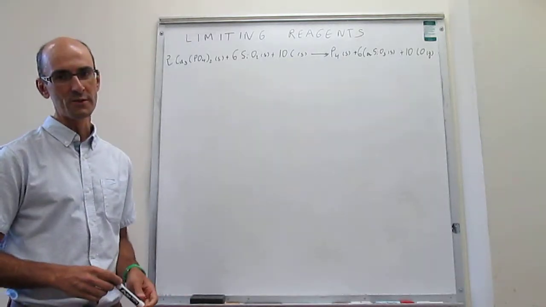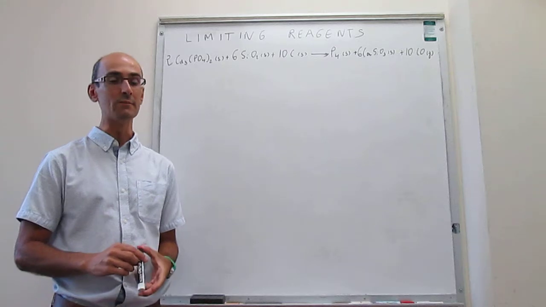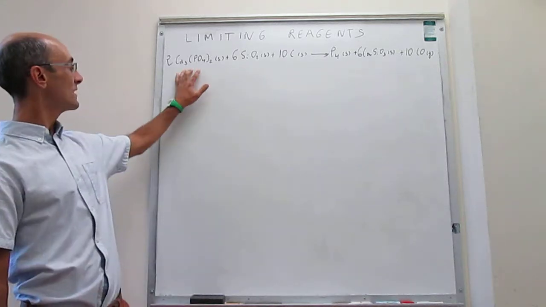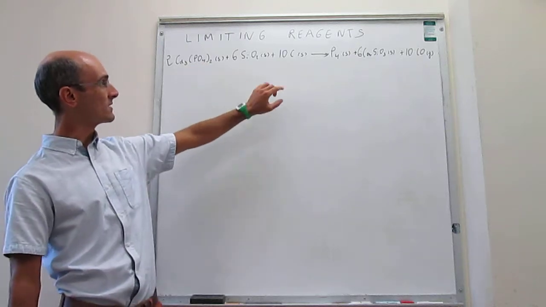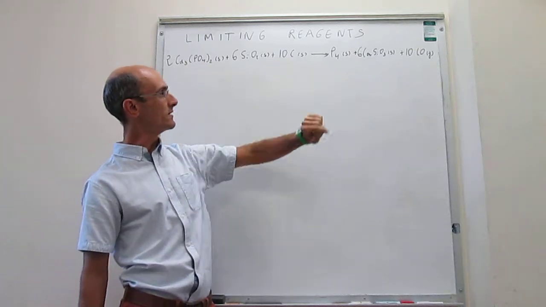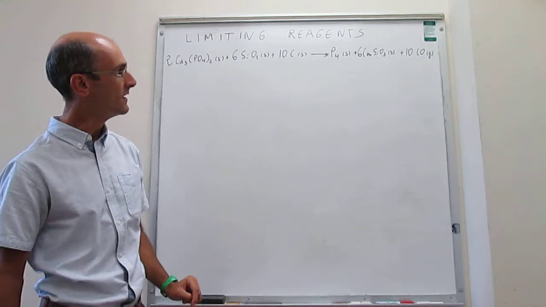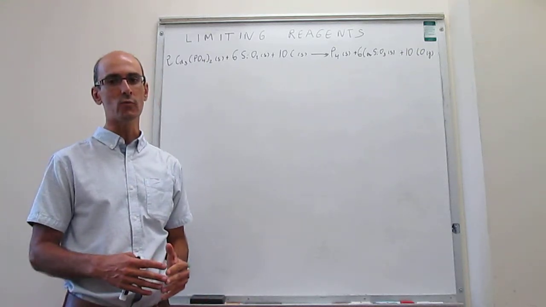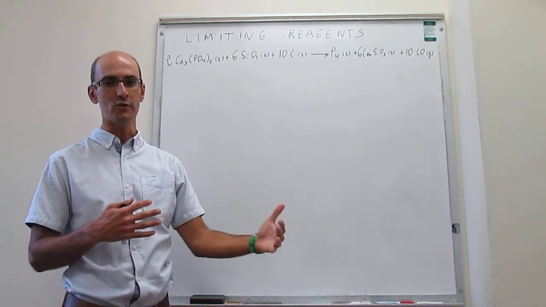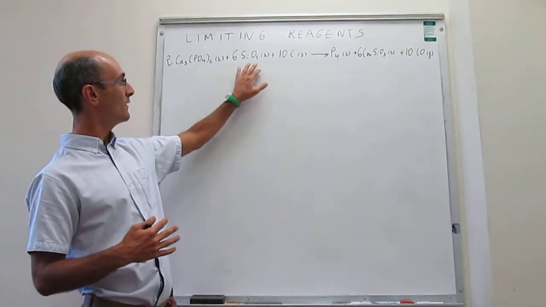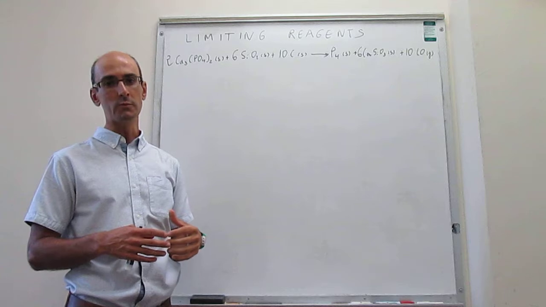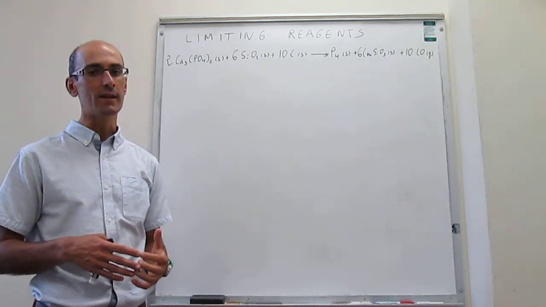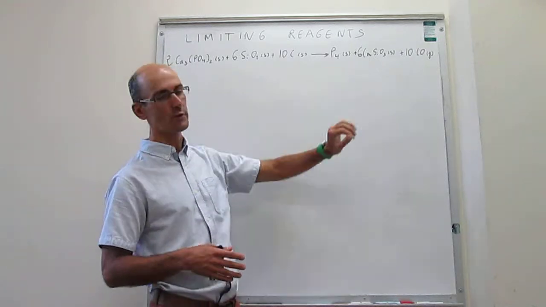In this video, we will solve a numerical problem about limiting reagents. The reaction that we're going to study is calcium phosphate reacting with silicon dioxide and carbon to generate tetraphosphorus, calcium silicate, and carbon monoxide. The idea here is that we're going to mix various masses of these reagents, and the goal would be to figure out which one of those reagents is limiting, and then what is the mass of this product formed.